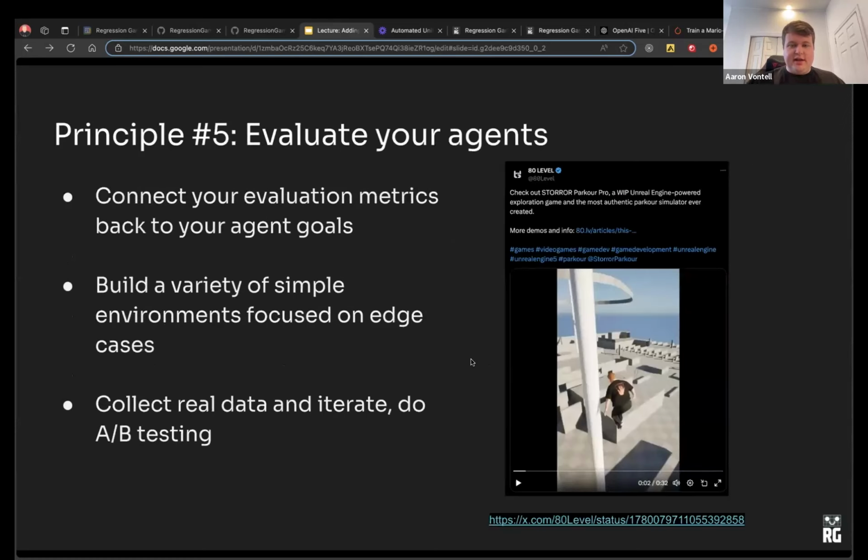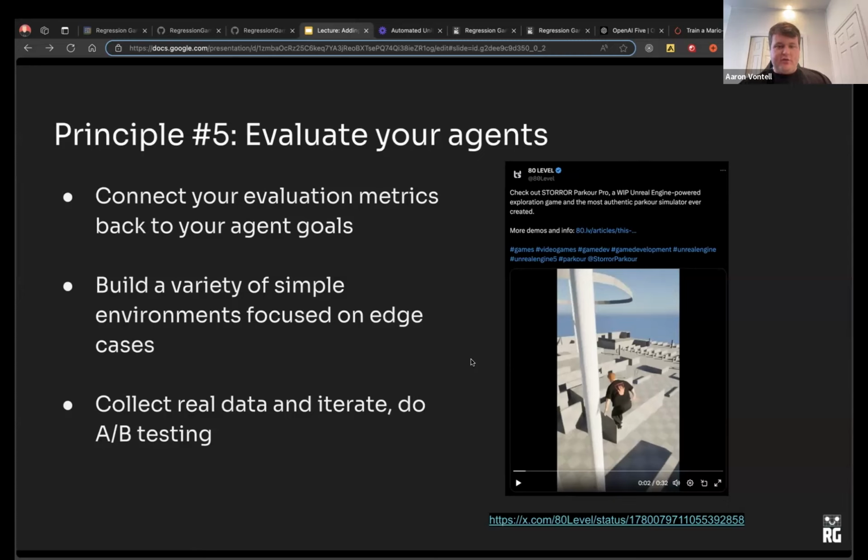All right, moving on to the last principle here before we have some simple tips and tricks to wrap it up. I'd say that one thing that people forget to do is really set up a way to evaluate your agents. It's very easy to get excited and say, "Hey, I have this cool idea for an agent," and go build it out, try it out in my game, and that's it. But actually finding a way to reliably evaluate it over time and make improvements is very useful.